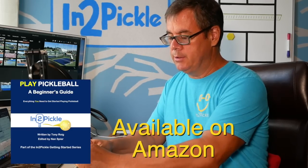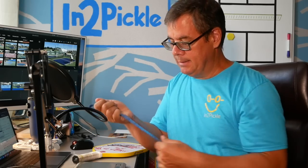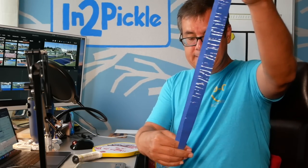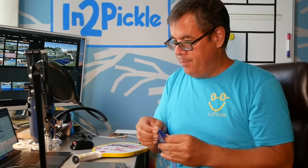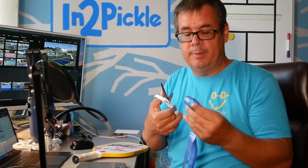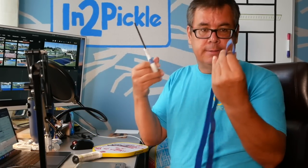And then what you're gonna do is I generally cut it in half first because I'm trying to keep this plastic on there. And this is a tennis grip. One thing I recommend is just buy the tennis grips. I know that some companies are selling pickleball grips now, but I would just buy tennis grips, and then the grip on your pickleball paddle is usually a little bit shorter, so you can just cut it in half. And so now from one grip I get two grips basically.